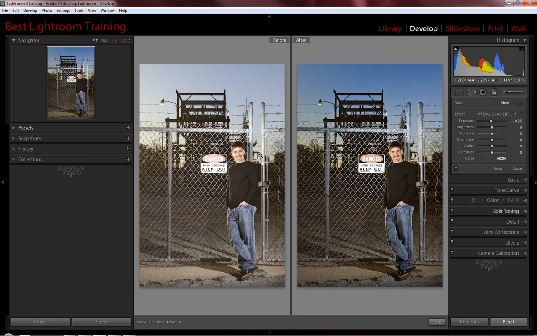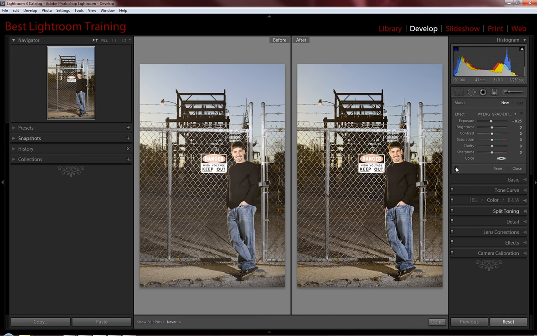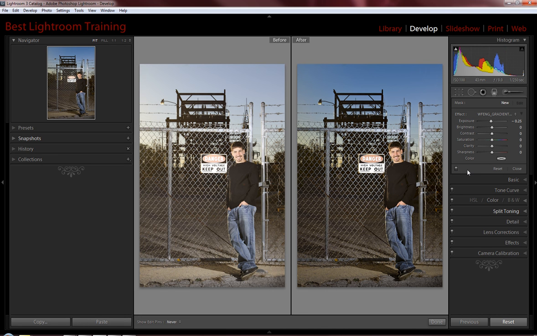Once again, this is Kris Gay with bestlightroomtraining.com. Quick tutorial for you. 2 clicks on the presets over here in the develop module with the workflow base and +40 on the highlight recovery, and then 5 clicks in gradients to go from before to after here. So again, before, after, before, and you can see it on the left to the right too. So before, after. So that really focuses the attention right there in the middle on our subject and that danger high voltage keep out sign.